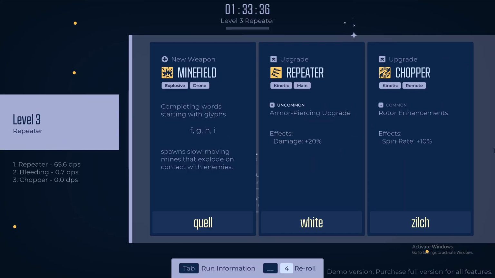My god, we leveled up a lot actually. Level 3. What is happening? Okay, a lot of new weapons. I'm not gonna pick minefield just because I don't know how the new weapon engages. Does it replace my current weapon, or is it just an option on the main menu? There's just repeater upgrades and chopper upgrades. I can upgrade both of them, which is interesting.